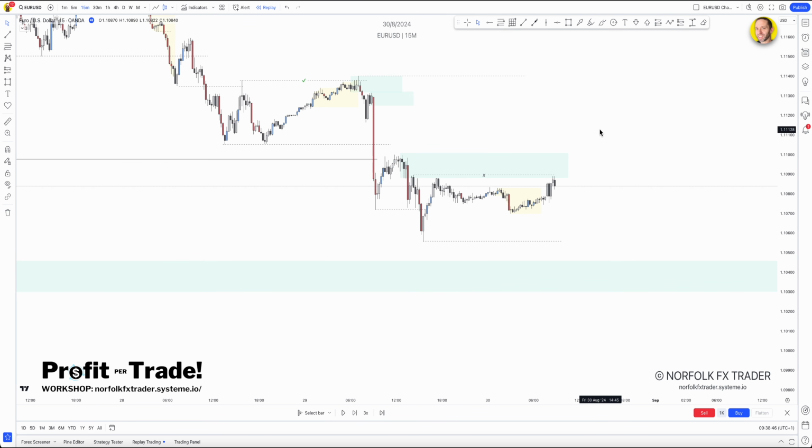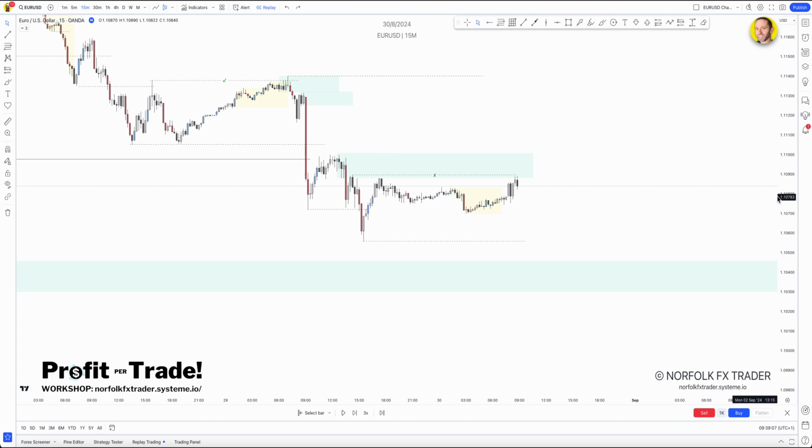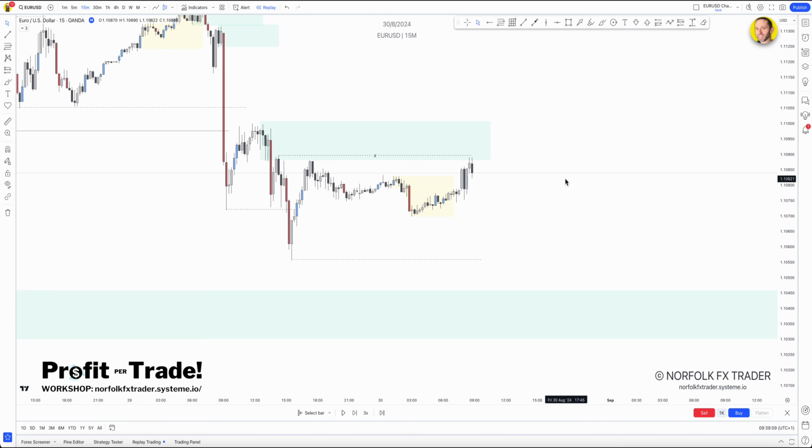Why are we looking to sell? Because based on the 4-hour, we're looking for price to come to this demand before we even see a push higher. Very, very clear when you're understanding multiple time frames. Now, if we just pop to daily, you would understand what's happening on the daily, but I'm not going to go through the daily until the end because it's going to show you price action already. All I want to show you is on this 15-minute, how we can catch another trade now. Again, this was just the previous week.